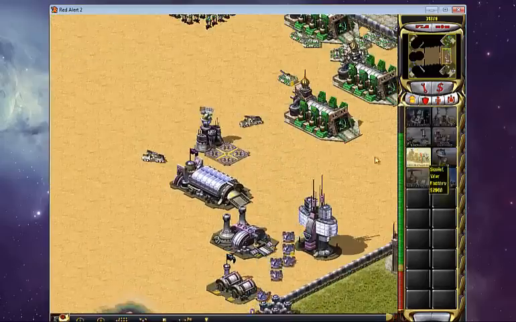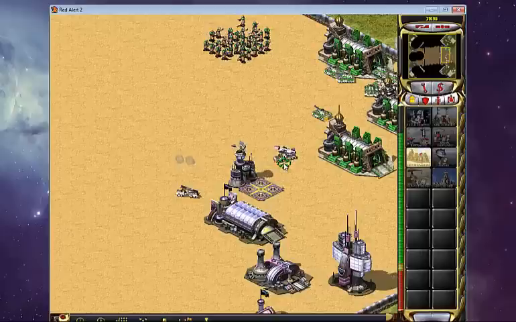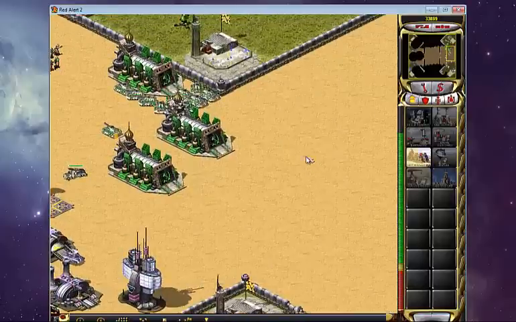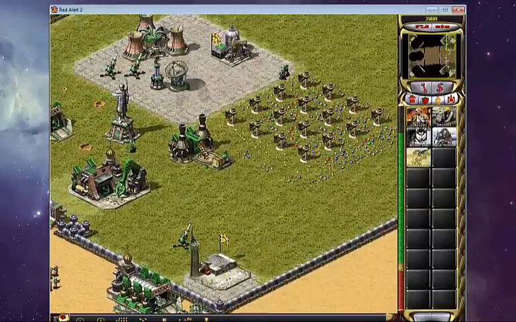Ah, look at this teammate. This teammate rocks. Usually I have a teammate that doesn't know what they're doing, for lack of a better term. But this guy is already trying to kill some of these buildings. I thought I'd have to do that all on my own. Great. Less work for me to do.